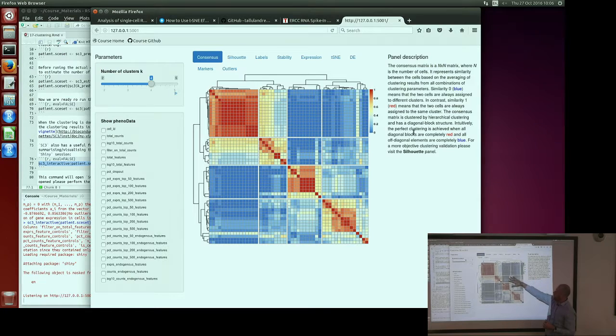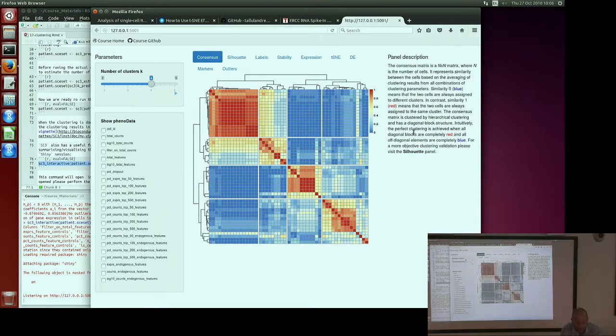The idea behind the consensus matrix is that the blocks on the diagonal are your clusters. What we want to see is as much red color as possible on the diagonal and as much blue color as possible off the diagonal.